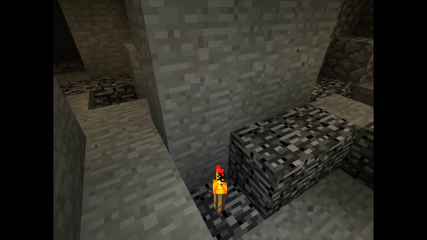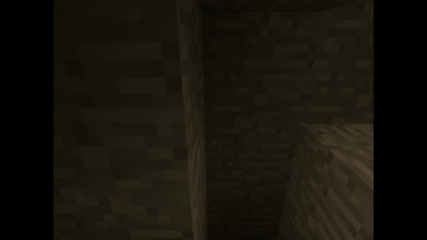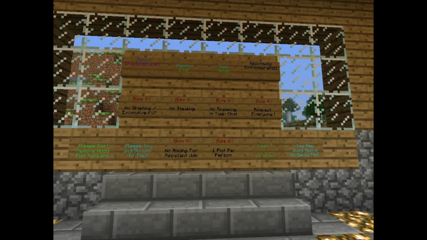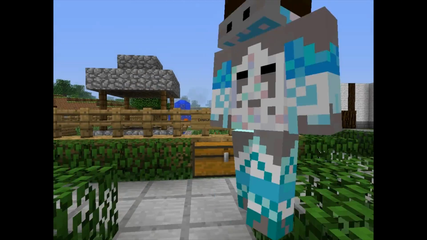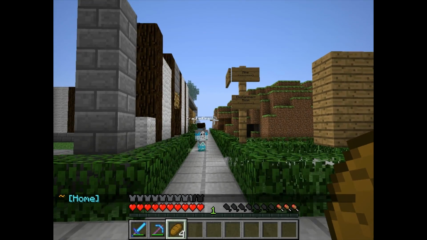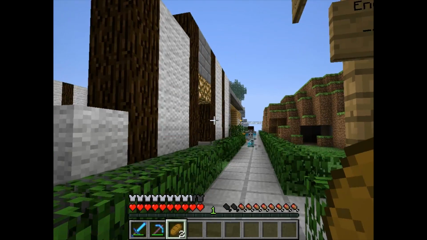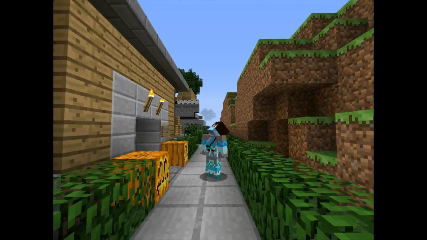As you can see, there's nothing here but bedrock. Yeah, so let's do flash T spawn. If you're lost, you can do flash T spawn. Show off the house. Let's go to my house. This house is funny bones. Funny bones, but I never actually finished it. Yeah. And over here, this is my house.